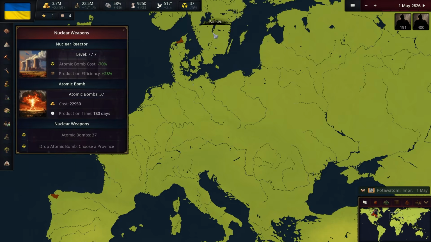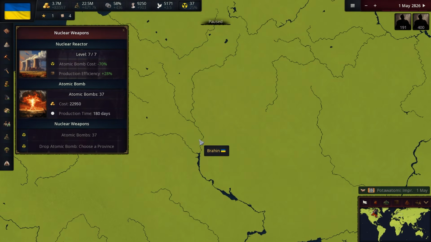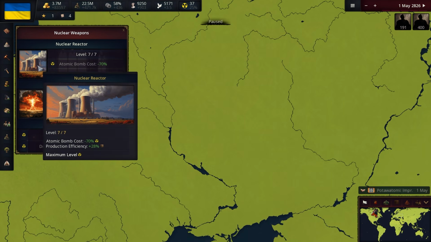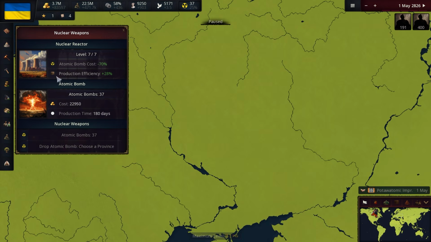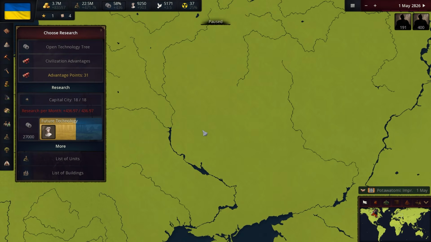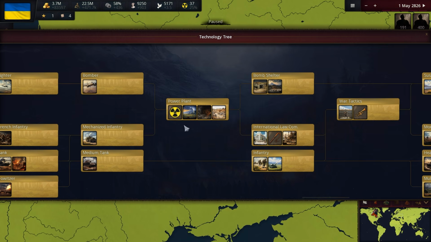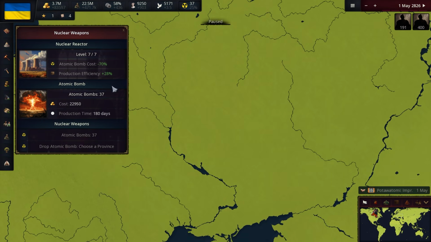And nuclear weapons, while we get to it. To construct a nuclear weapon, firstly, you need to create a nuclear reactor. To construct a nuclear reactor, you would need a technology in the research tab. Nuclear technology can be found in the nuclear power plant, which allows you to start producing nuclear weapons. The greater the level of the nuclear power plant, the atomic bomb cost decreases dramatically and the production efficiency also increases, which boosts your economic output.